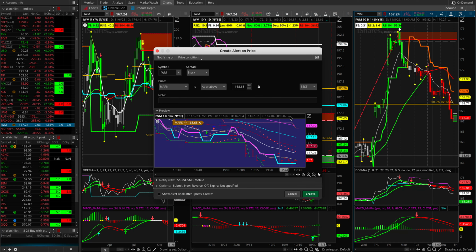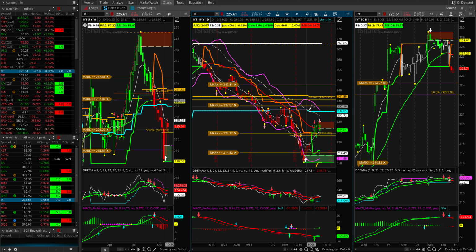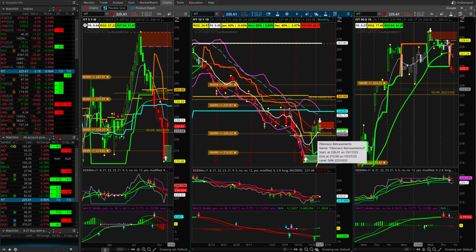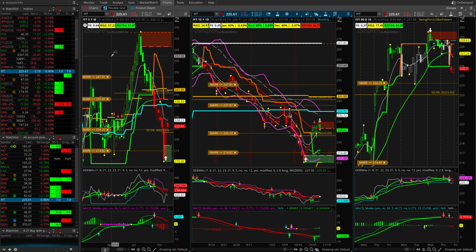Alright, let's move over to the transports. And I'm just going to use IYT. It looks a little bit better than the Russell 2000, but similar kind of a look. And again, potential for a rally out of here, which might sound crazy after a day like today, where you're looking at the Dow being down 220, the Russell being down 1.57%, the NASDAQ being down almost a percent. But the markets are counterintuitive. So that's when I start to look for reasons to get long.